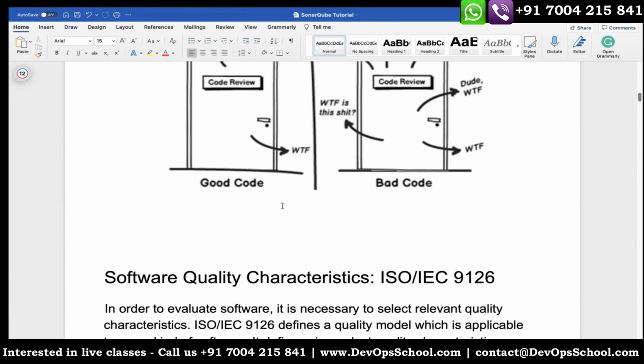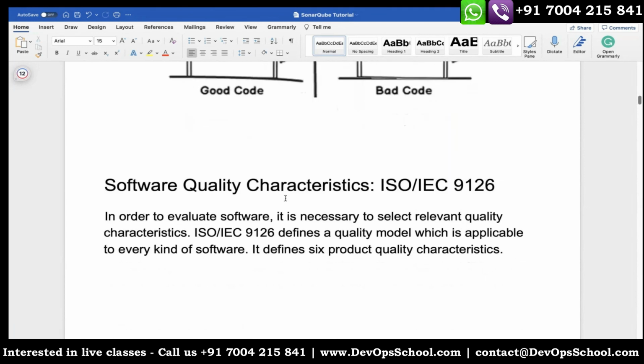As I was mentioning, there should be some quality characteristics that we define in this parameter. When we talk about ISO IEC 9126, this is one kind of model. What is a model? This ISO IEC is a model that defines what is good code and what is bad code.